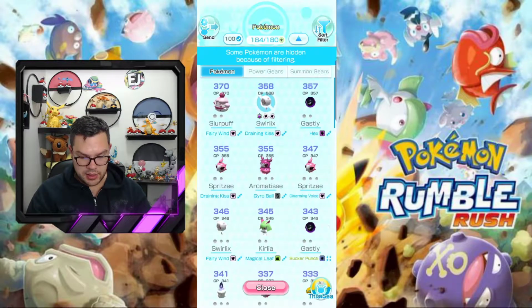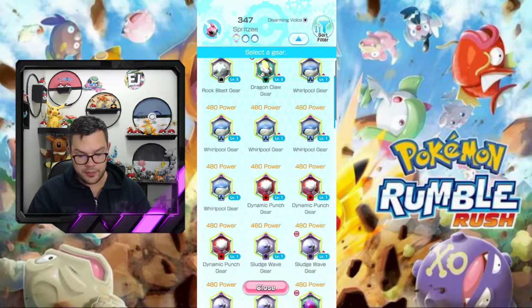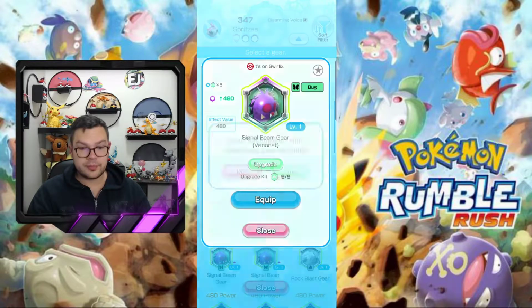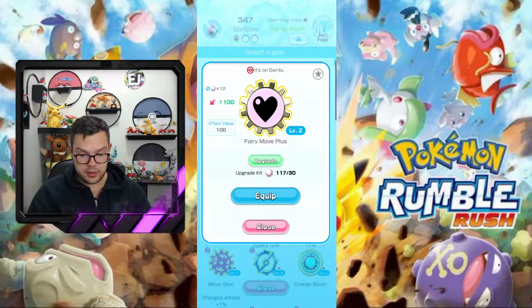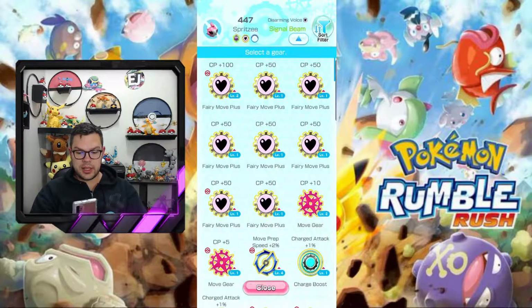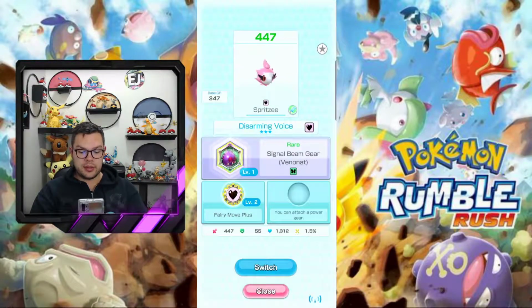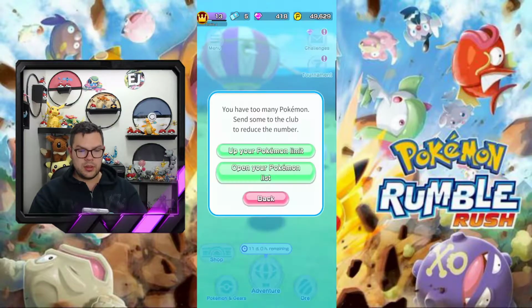You've only got one summon gear. This guy had two. That's why I'm still liking this one. Aromatisse, though. Aromatisse, I don't have PP. We can do 347 Spritzy. Even though we've used Spritzy a lot. But I do want to get through some of these areas, so I don't know, man. Spritzy's becoming pretty famous for us. I might use Spritzy. Well, that was only $4.97 though. That actually wasn't even.